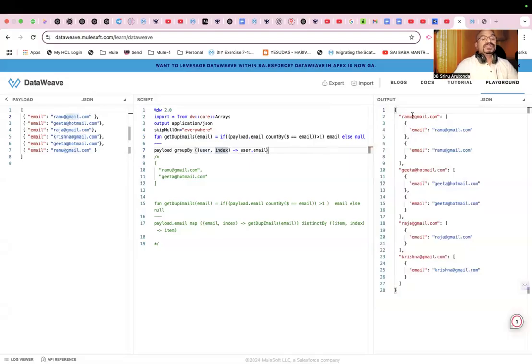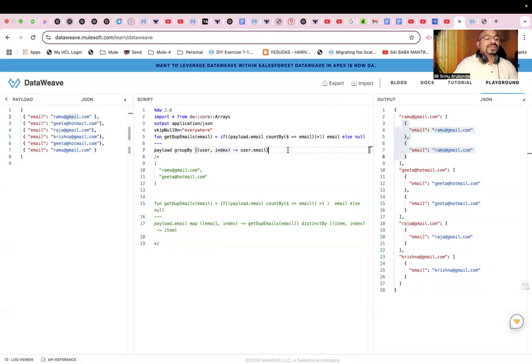See, for each email, how many times it is represented? Ramu came 2 times, Geeta 2 times, Raja 1 time, and Krishna 1 time. Now I want to filter the entries which have more than one value.